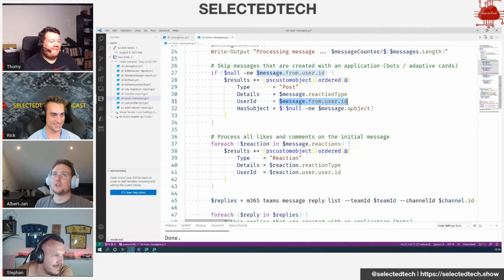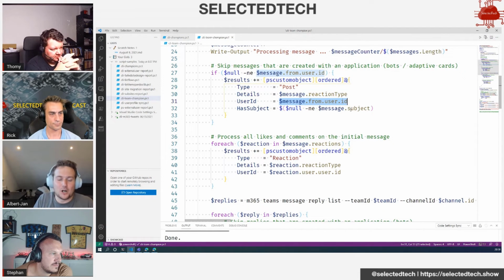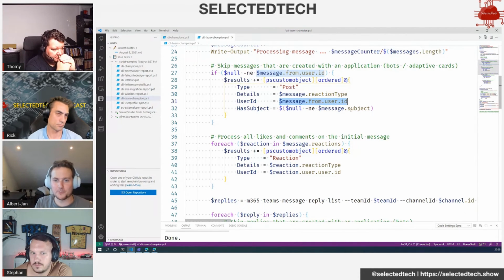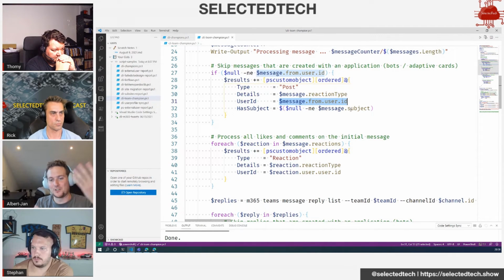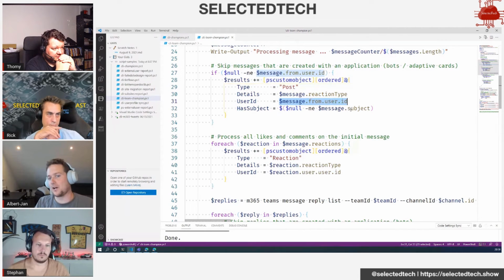So in general, I really liked playing around with the CLI. It's not necessarily a thing that's only possible with the CLI. You can use the Graph to get this data as well, because this is all coming from the Graph. I really like the fact that with the CLI, you could just paste together a few lines of code and then send it as an adaptive card, instead of mucking around with, I don't know, C#, Blazor.